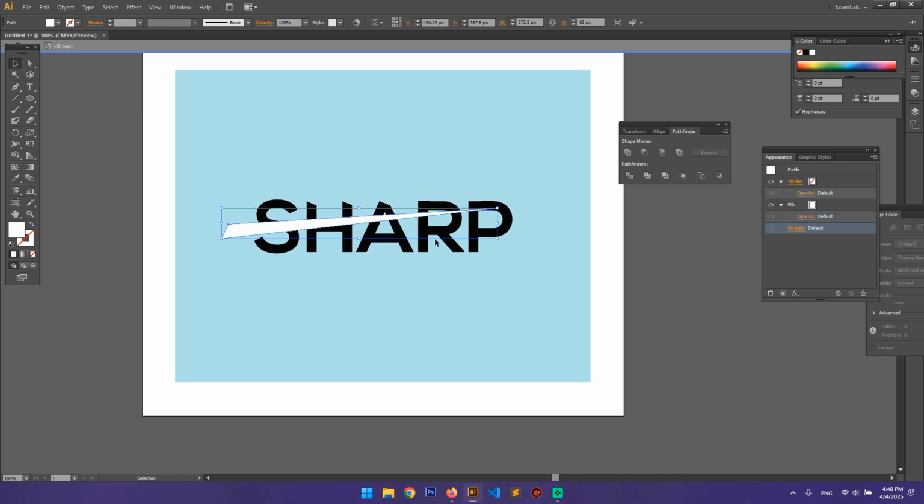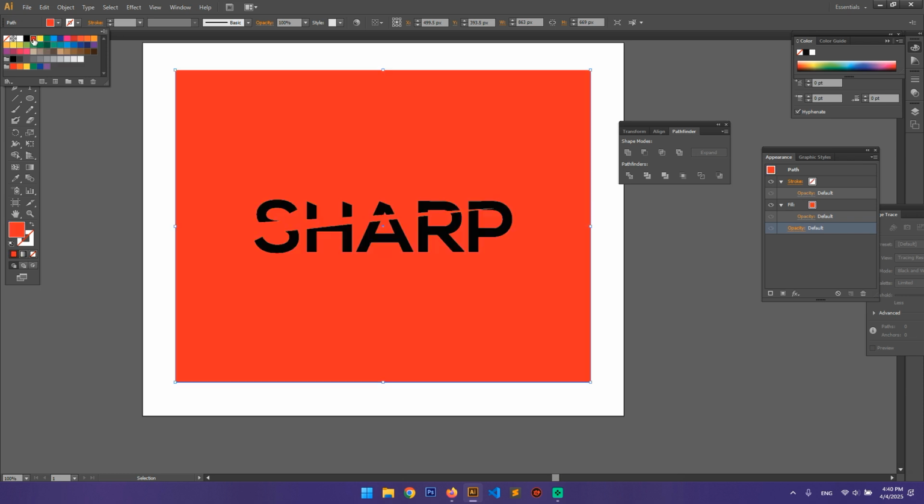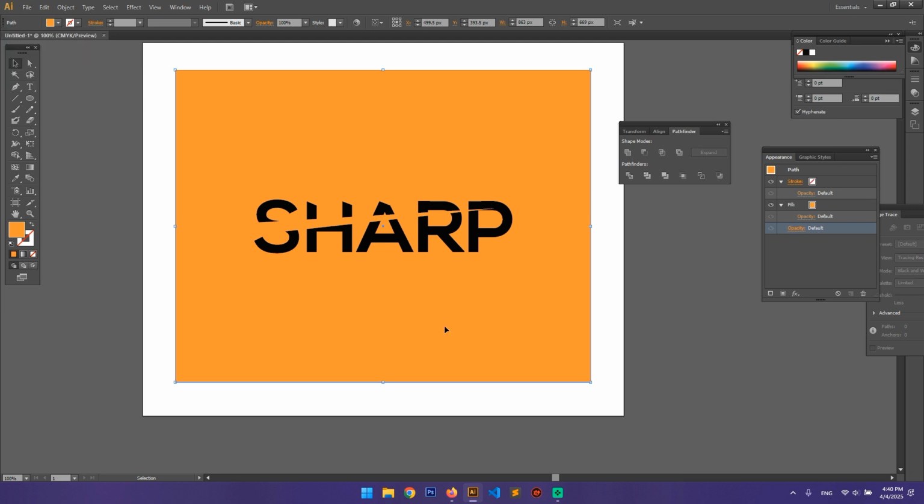Please mind you, you could also merge all the four letters at once and then do this in a single shot. But just so you understand that because the letters were formed, you can do it one letter at a time also. So now as you can see, the final output no longer has the triangle. We have literally cut out the letter, right? So now even if this rectangle was of any other background, we could use any other background. The cutout is transparent. So that means that the logo design would work on any given background.